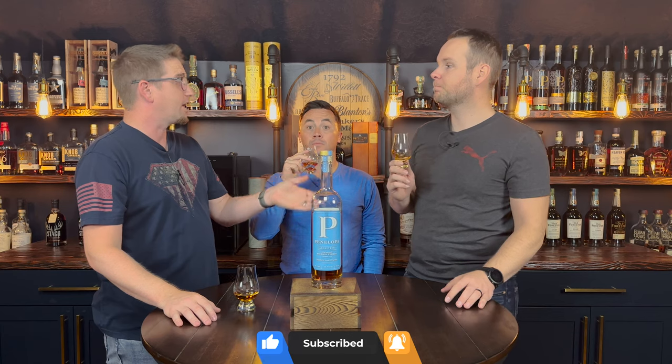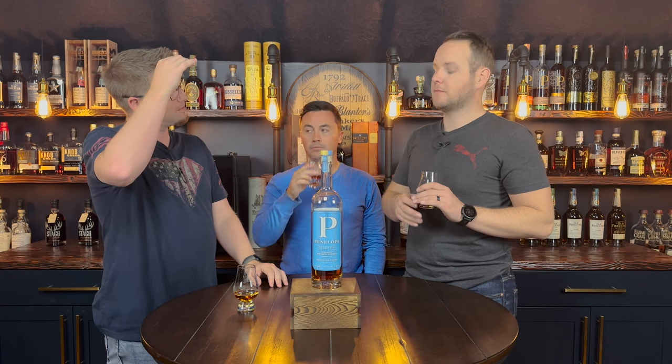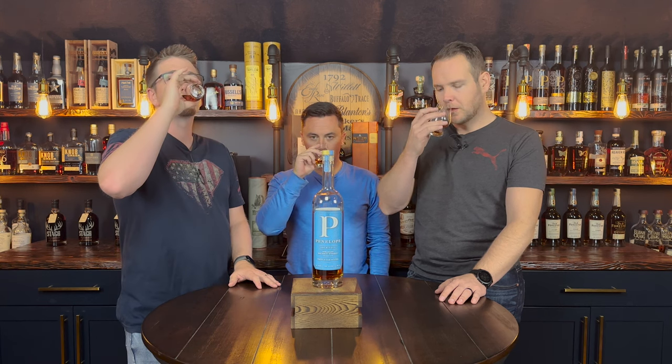I recently went to Kauai and I brought back some chocolate-covered macadamia nuts. If you find them, try them and see if it's close to what he's smelling. A macadamia nut is more like the texture of peanut, but not as salty and sweet — it's got more of that earthy quality. They're really smooth. This almost has a floral to it, like a light touch of floral.